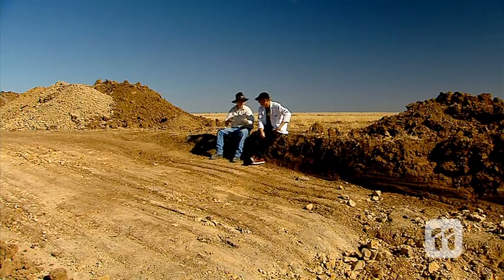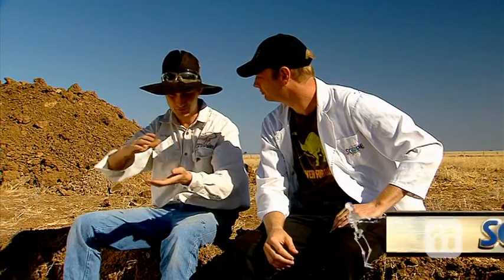Yeah, so this site here, we found bone fragments that have been found sitting on the black soil plains by the graziers in the area. They find those little pieces and tell us the location of the sites, and from there we begin. So you're sort of looking for stuff on the surface initially. Do you start just digging down then? I mean, how do you get to the fossil layer?